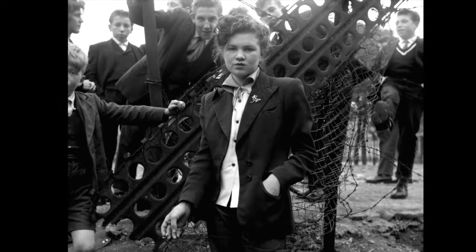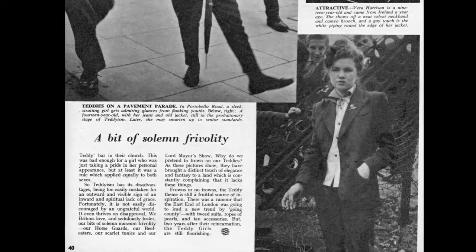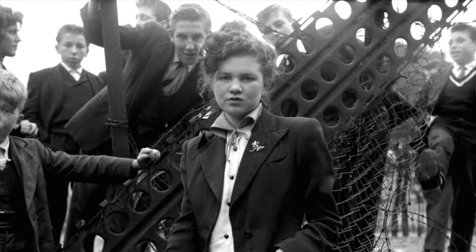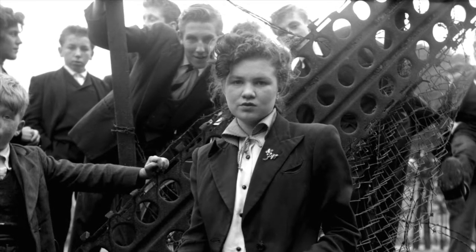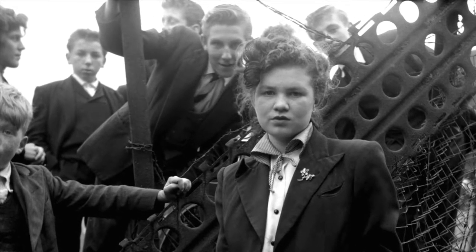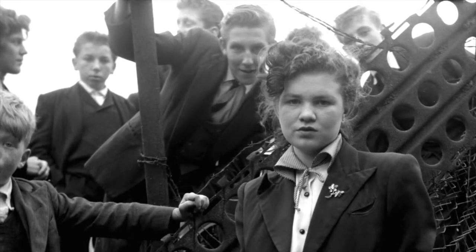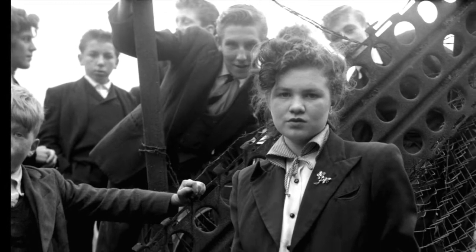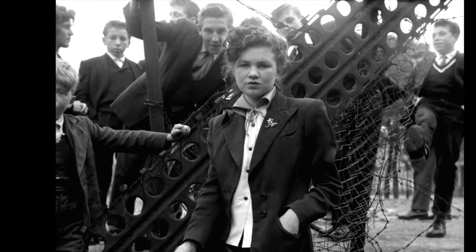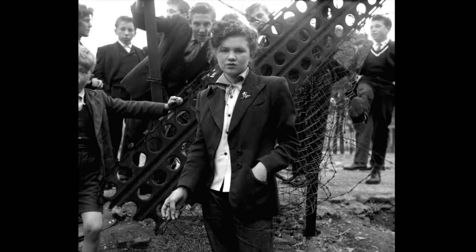And this last image here, In Your Dreams, which was cropped in the original article, is the image that was created by Christopher Bailey as the lead image for the Burberry Here We Are exhibition in London, Hong Kong, and Paris. It is hard to believe that this confident young woman called Jean Rayner was just 14 years old when she posed in front of all the bomb damage and the boys to take centre stage for Ken Russell, who would later go on to direct Glenda Jackson in her Oscar-winning role, Women in Love.